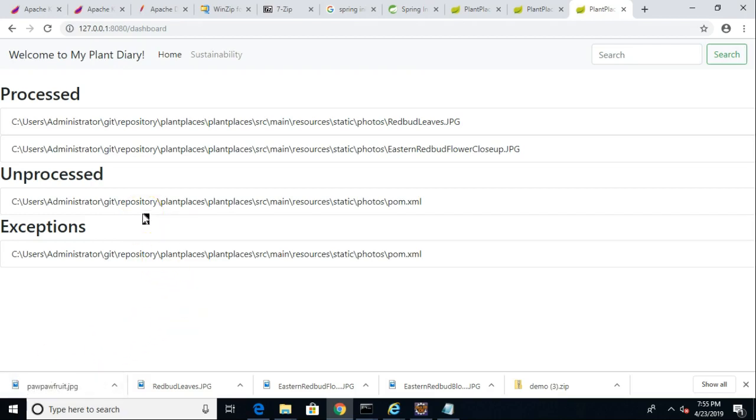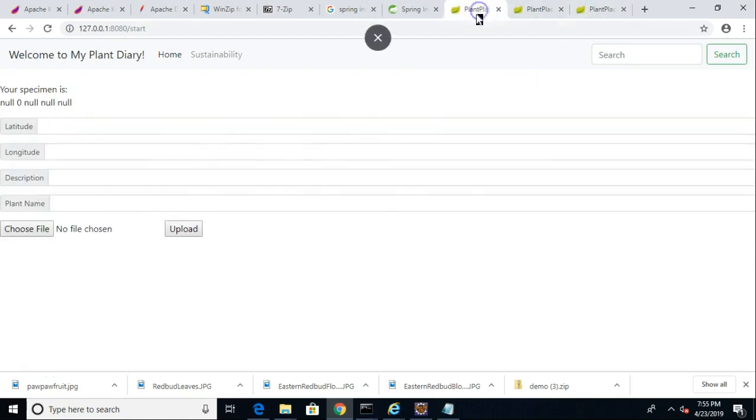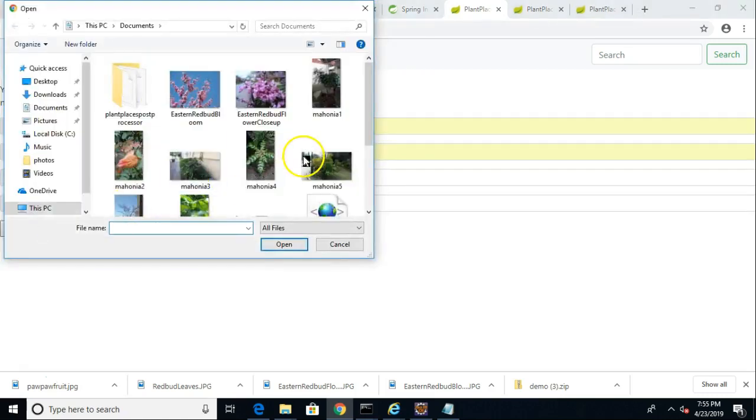Now, with all of that as a background, let's take a look at our hands-on code example. So this is a dashboard that I've created previously, and processed means that it's in that intersection of in and out. Unprocessed means that it's only in in. Exceptions is a different case. That's a separate set that I made if something went wrong in processing the file. So I'm going to go to my dashboard here, and I'll add just a little bit of information about a pawpaw plant.